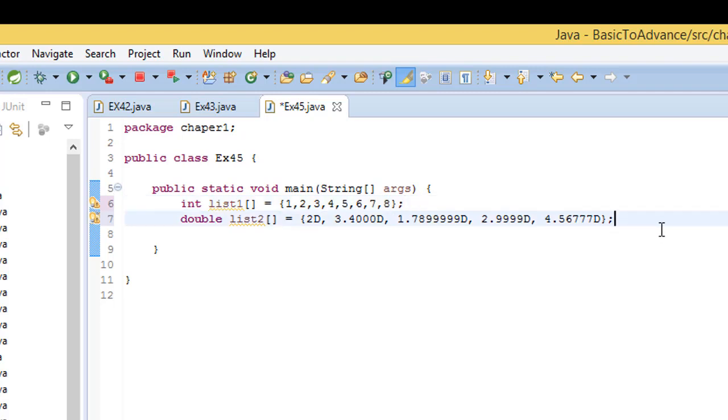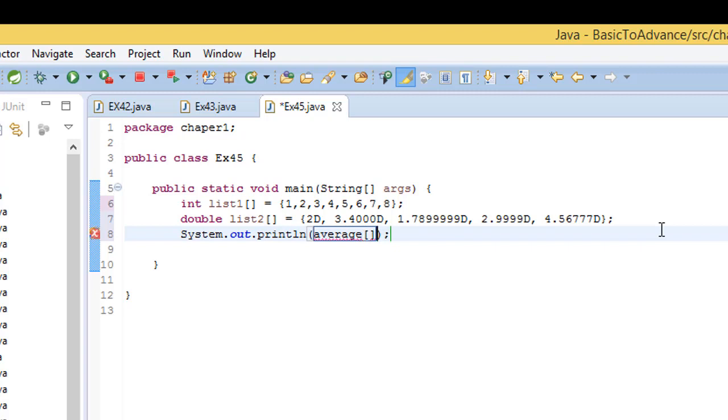So here what I wanted to do is just to sys out to print. I'm going to create an average method. So I'm going to print the line. Let's say the method name is average of these two data sets. So list 1, and now it's complaining because these methods are not created.